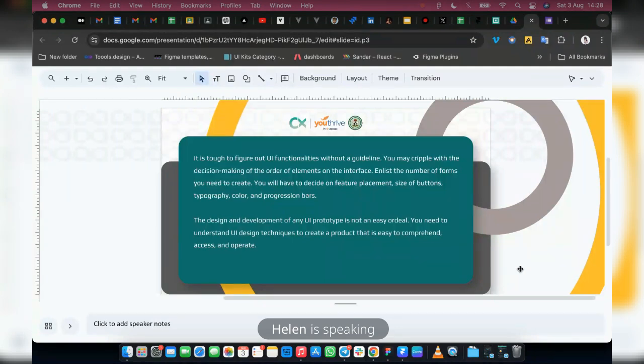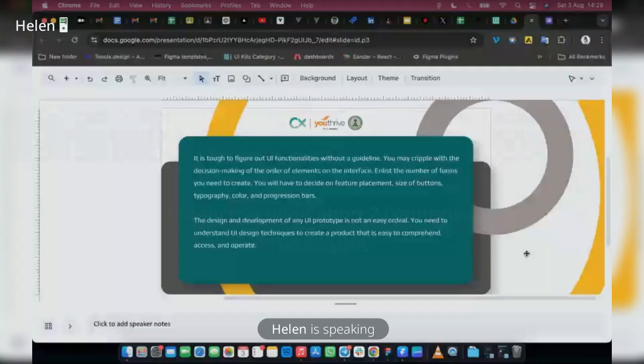Now we've done our mid fidelity. Let's assume that we just used the default text choice that Figma gives to us. If you open a new file to design something, Figma is just going to give you Inter as the default text. I taught you how to search for whatever font choice you want to use, and I told you I have a favorite font that we used to practice.